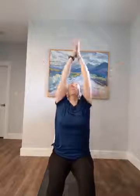So start with the arms to the side, take a deep breath in, reach up overhead, palms come together, exhale, hands down to the heart. A couple more times here, inhale, reach up. Exhale, hands to the heart. Now gaze can stay straight ahead, or maybe as you inhale, the gaze turns up, and you exhale, hands down to the heart. Last one. Good.